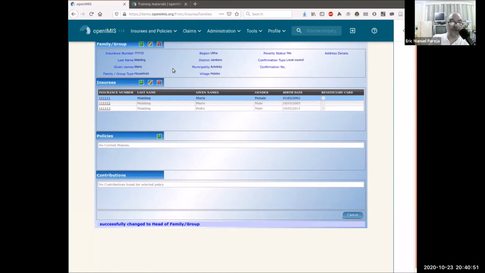We needed to do this so that we can remove Maria Makiling from this family and transfer her to another family. The scenario is she's getting married, so we need to transfer her record to another family.